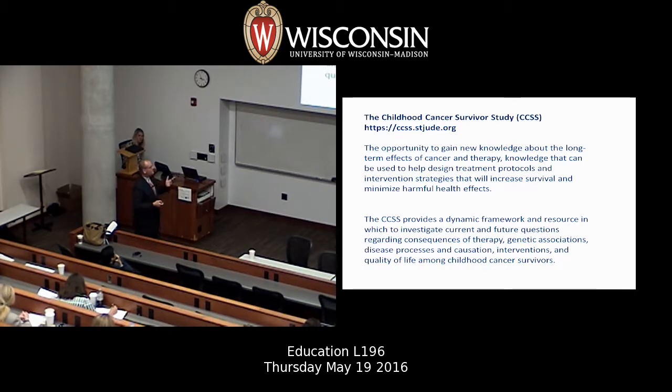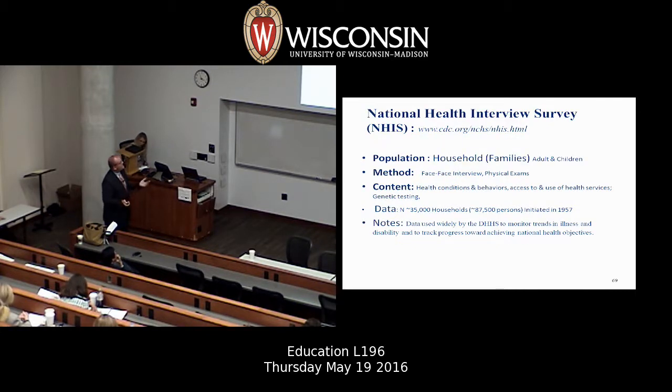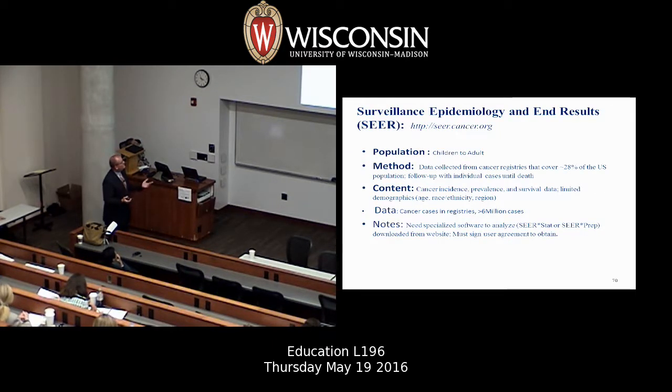So if you get a chance and you're interested in it, if you go to that website right here, you'll be able to look at what they do there and how they do it. It's very, very impressive. A couple other ones that I've become familiar with at the University of Illinois that I think are some rich ones is the NHANES, where it looks at adults and children. It's looking at nutrition and health, pretty comprehensive health survey. The National Health Interview Survey by the CDC. The SEER data is one that a lot of cancer researchers use a lot of, so that becomes one.